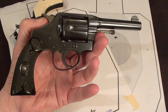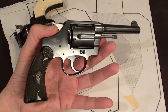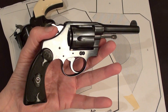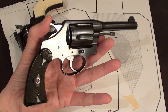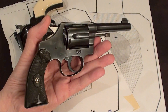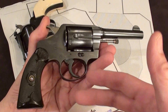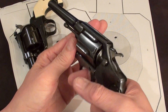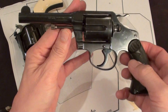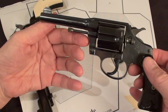Now the trick is, if you're interested, you don't want to act like you're salivating over a particular revolver. Certainly if you find any rust or anything of that nature, you can talk to the store owner about adjusting the price, because you're looking at a gun that might have rust on the innards. The action is very smooth on this particular revolver. This is a Colt Police Positive in .38 Special caliber.